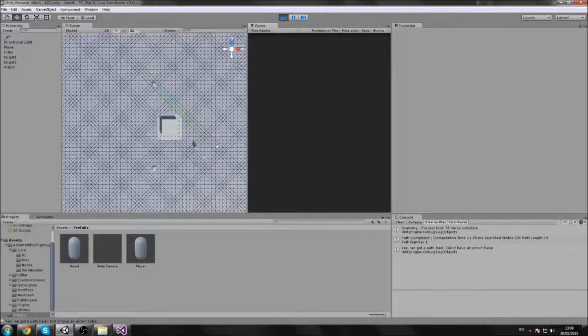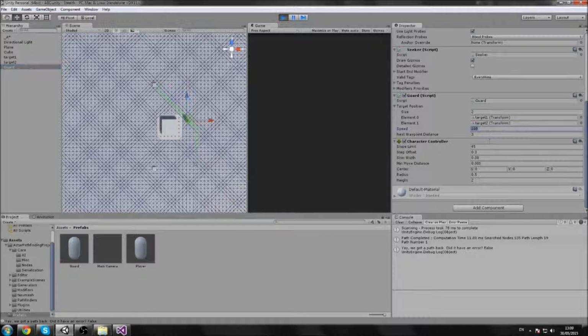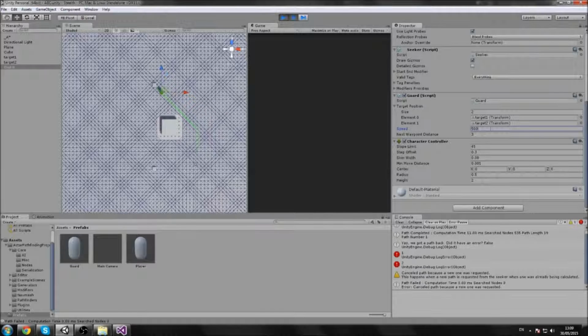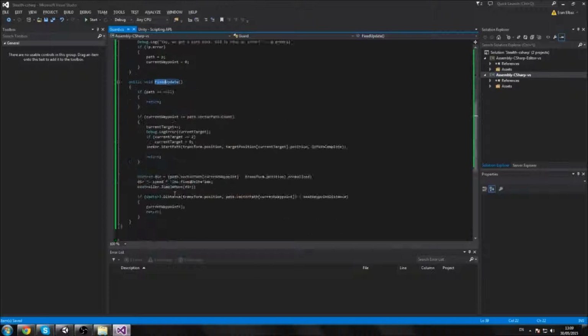So if we do it like this, it's a bit faster, and the code is doing this part twice.